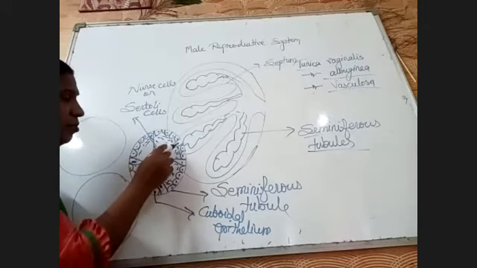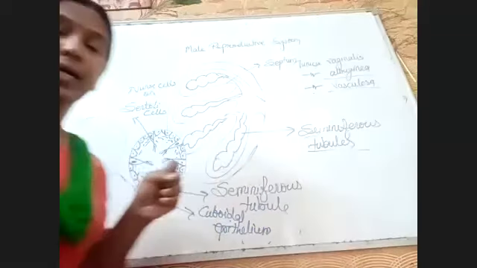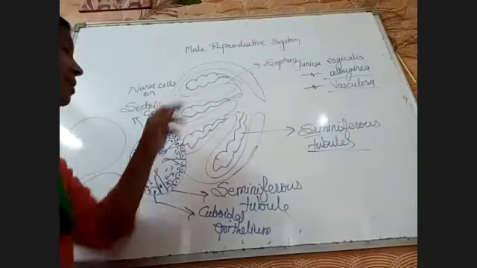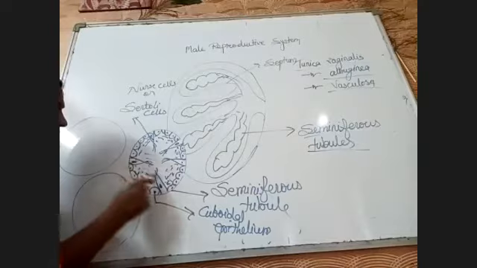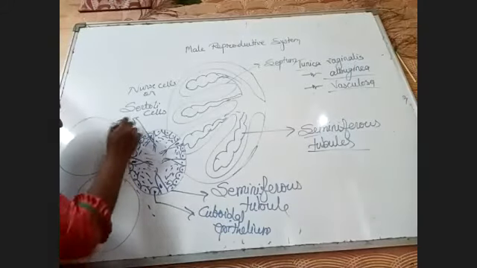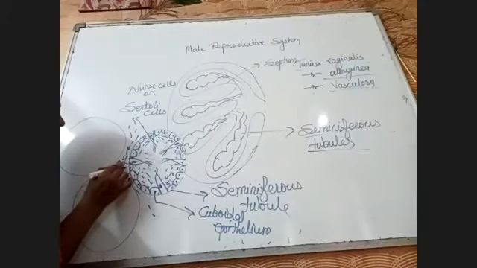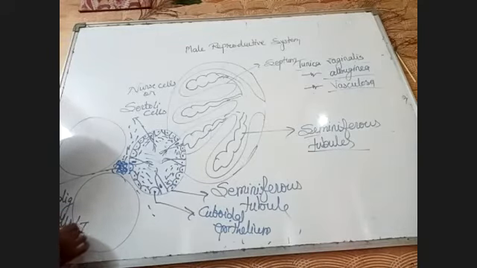And what about these Sertoli cells or nurse cells? These will bind the sperms and provide nourishment. That's why they are called nurse cells. Okay. And inside this, some colloidal substance will be present. In between these Sertoli cells, we will see some connective tissue like that. Blood vessels will be there. Beside this, some group of cells are present here. These group of cells are called Leydig cells, or these are also called interstitial cells.